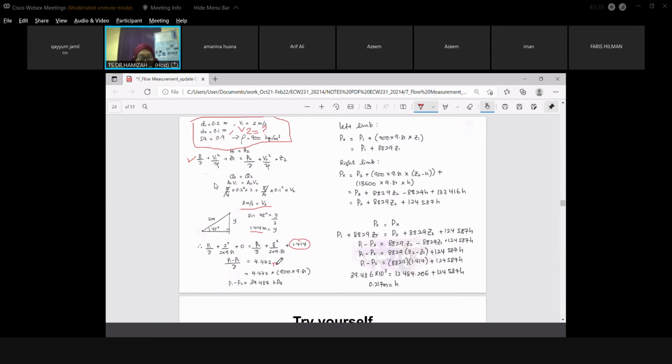Okay, so this is in meter. Tapi kalau kita nak calculate guna pressure difference inside the manometer, we need to use the pressure in unit kilopascal. So that's why here, we change the pressure in meter, which is pressure energy lah. So we need to change to pressure in kilopascal. So kita darab dengan rho G, sebab formula dia P equals to rho G H. Dapatlah H, head. So now when we want to find the P, it is H darab dengan rho G.